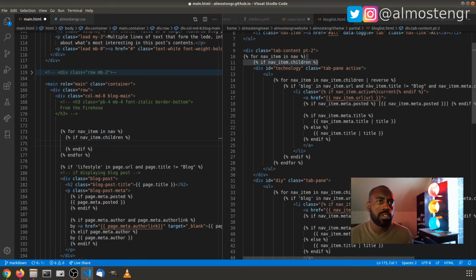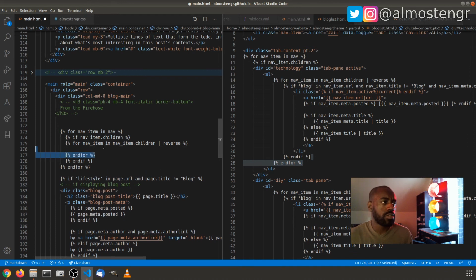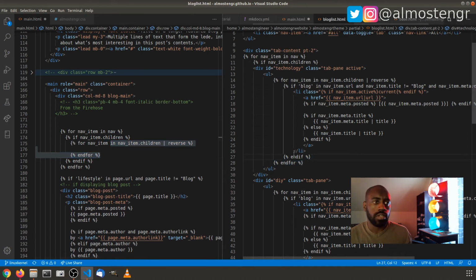And then we want to copy in from my existing files, and do that in reverse. If you want to see the code for this template that I'm building, you can go to my GitHub repository, github.com/almostengr, and look into the almostengr.github.io repository, and you will see this template. If you want to see the template that I use for almostengineer.com, you would just go to the almostengr website repository, and the template will be available there as well.